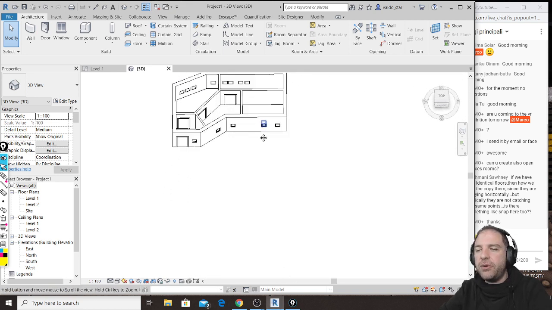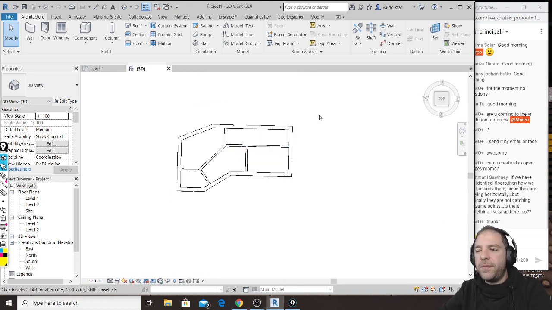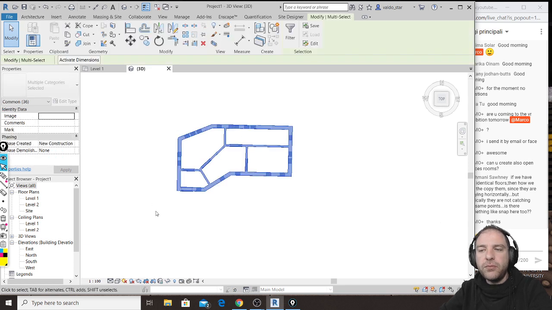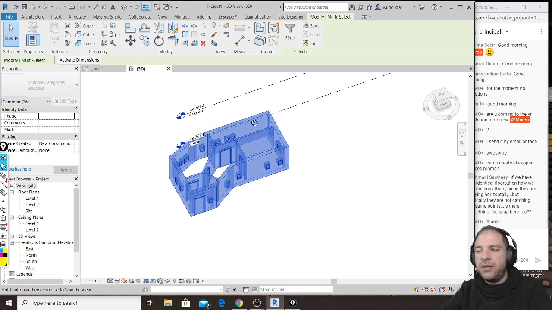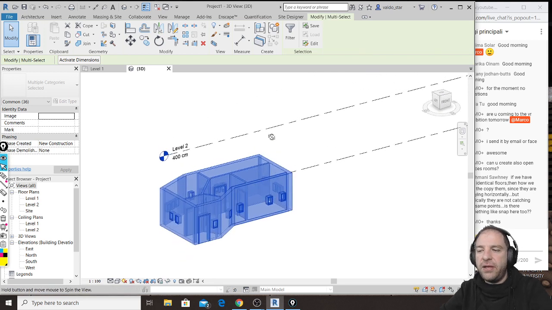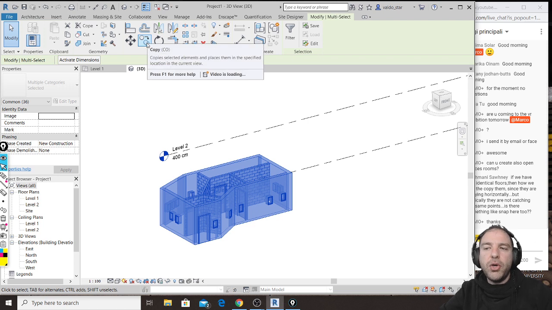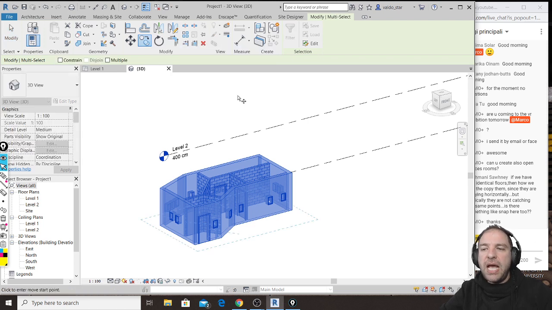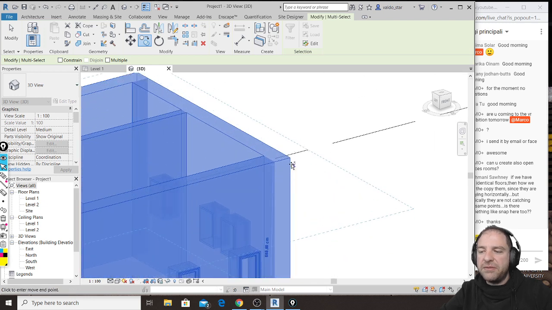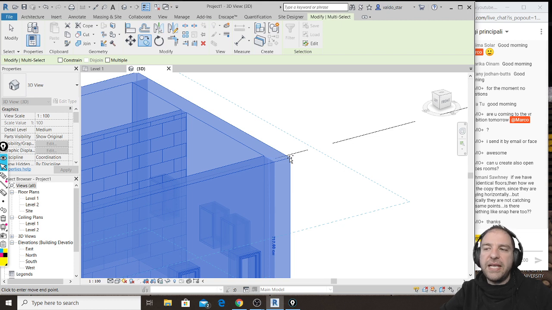So let's explore way number one. Into the 3D view, I can try to select everything. I will click copy, and I can select this point, let's say, and you can see, like your classmate says, that even if I try to pick this point, this is a point that I can't take. And what you need to understand is why this is happening.